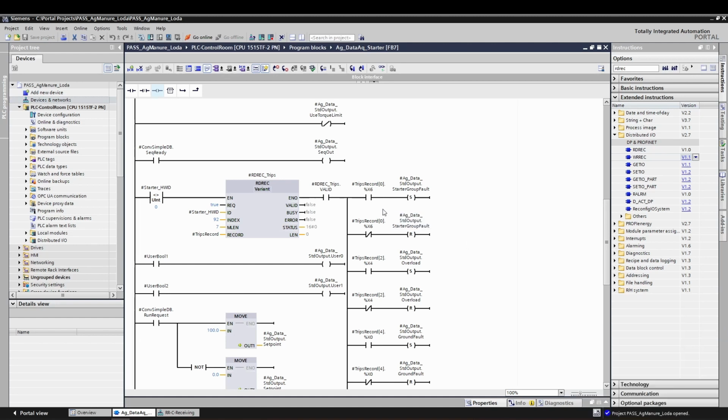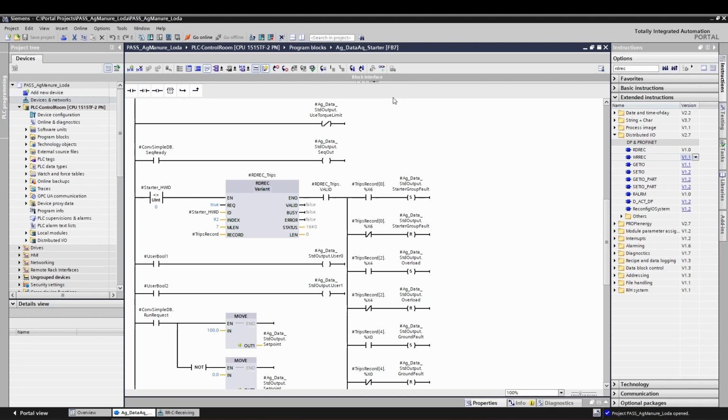You'll notice a couple of things about this function. You see a lot of these pound signs or hashtags in all of these names. That means that we are inside of a function block. There's a little bit of nuance in working with function blocks that a lot of users aren't quite aware of. But just know that a function block creates its own data and its own tags inside a block, so that anything inside that block always has access to it.